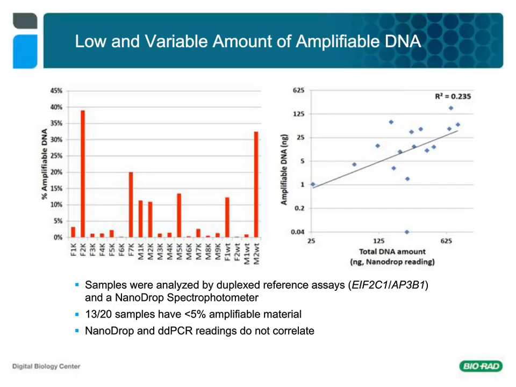For example, several samples with greater than 100 nanograms of material by NanoDrop had less than 10 nanograms amplifiable material, which has significant implications for the interpretation of the data and sensitivities of genomic tests. We have found that the yield of amplifiable DNA from FFPE samples is highly variable and not well assessed by spectrophotometric analysis.